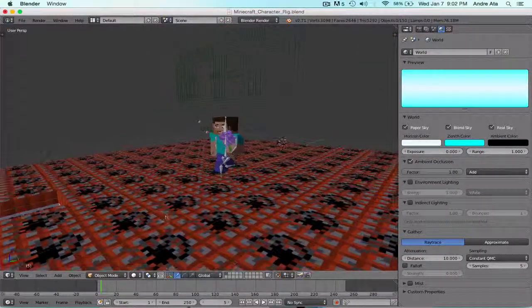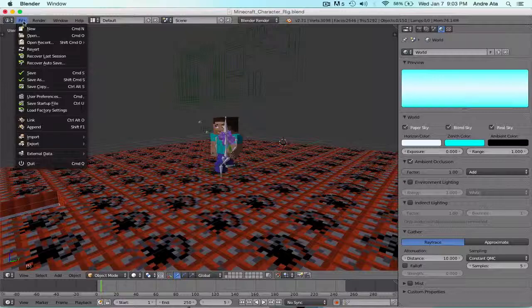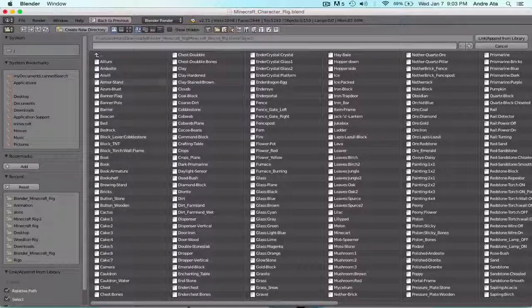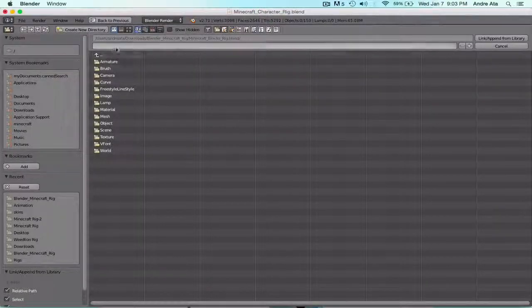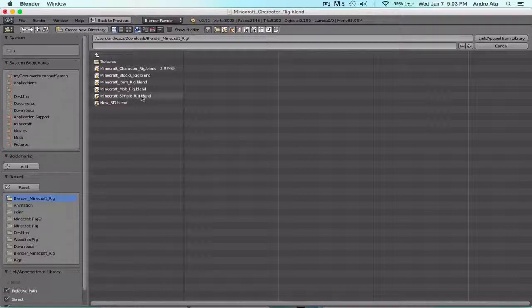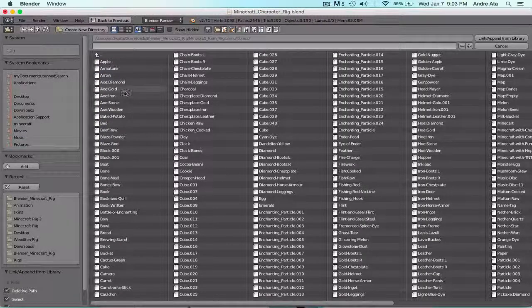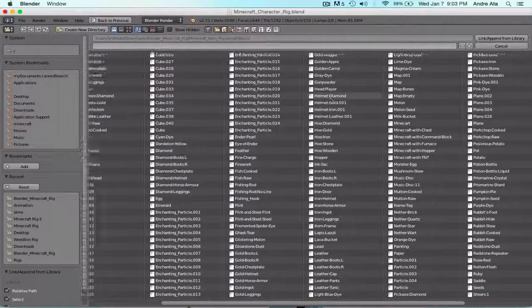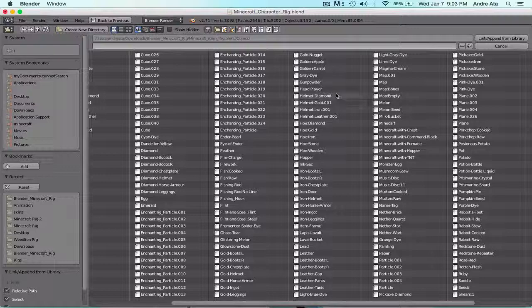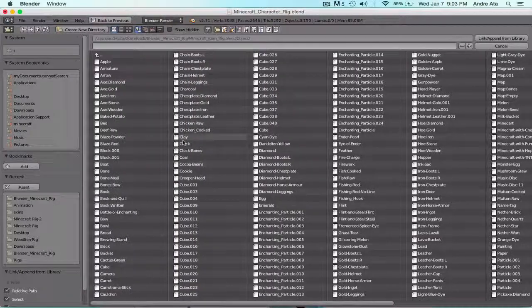Okay. And now for items. File, append. You could go back and back again. And item right over here. There is object. And now there's axe, gold, diamond, helmet, charcoal, everything. There's enchanting particles, the head of a player, helmet. If you see helmet, diamond, and then you go here and you see where's diamond.